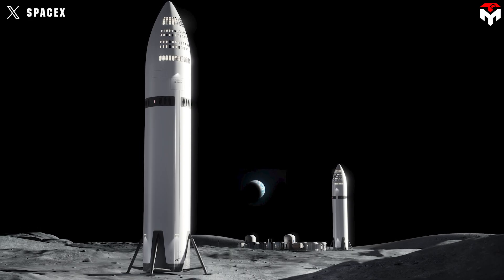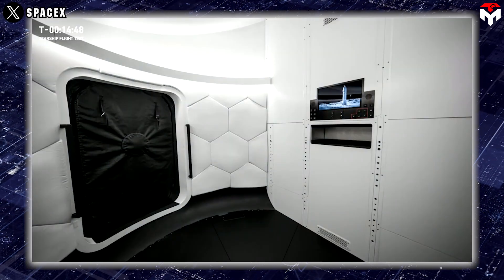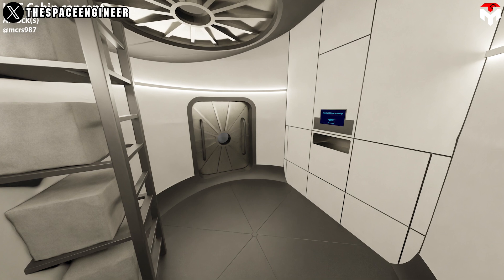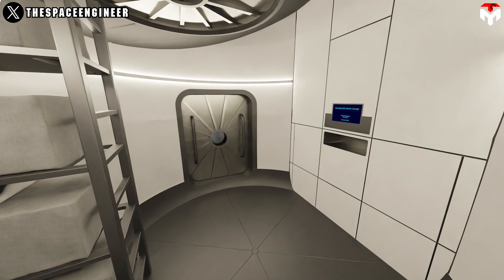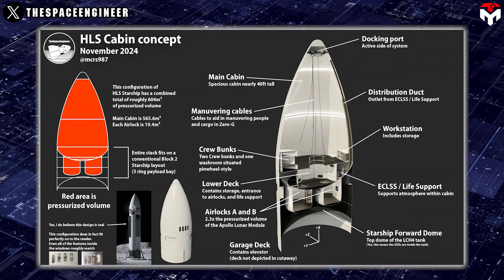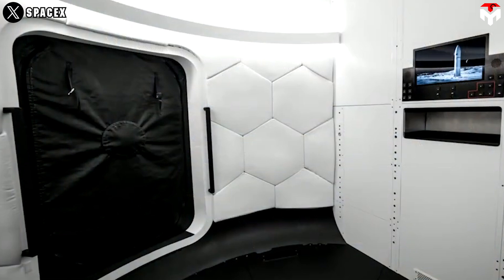This is not the first time this year that Starship HLS renderings have been unveiled. During the Flight 4 countdown at T plus 14 minutes and 49 seconds, images inside the airlock of Starship HLS were leaked. The airlock is a compartment that permits passage between environments of differing atmospheric pressure or composition, while minimizing mixing of environments or pressure changes in adjoining spaces. Its interior is pretty pristine and temporary — especially the door.